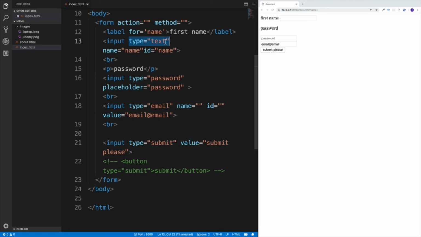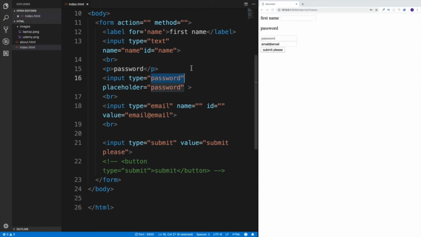And again, we would first need to have some kind of type. And the most simplest one is going to be text. Then we're going to have usually a name attribute, which we will use only when we are submitting the data. So whenever we're collecting the data. And then we have an option for the ID attribute. The ID attribute we can use with the label, or if we're going to be working with the JavaScript, then for the label, it will allow us to click on the label. And if the IDs match with the for attribute, then the form is going to be highlighted.